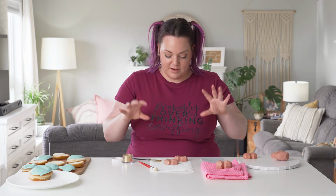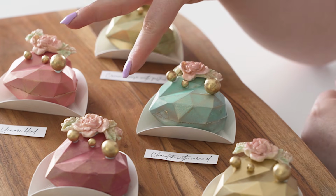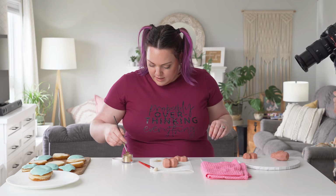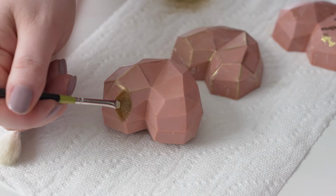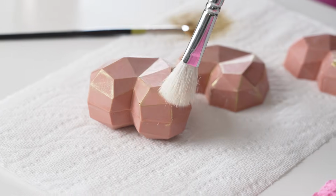I really love how the baker in the last video made her geode hearts. She had this distressed look and it was really pretty. So that's what I want to accomplish too. I'm basically just gonna take some of my gold luster dust and gently come along these lines of the geode heart to try to emphasize some of that texture that it has in there.